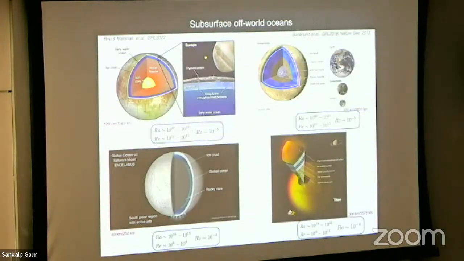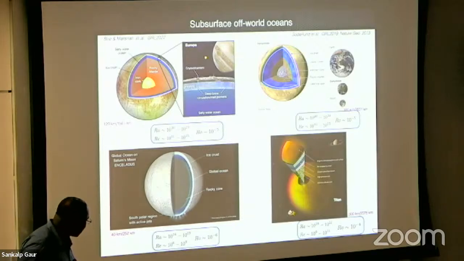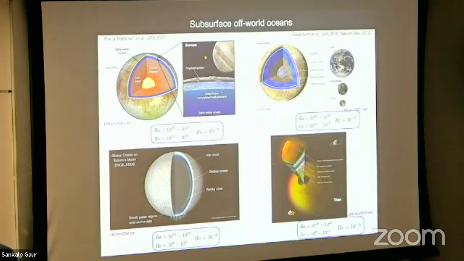And if you do this for the moons, they're almost like the Earth's interior, actually. So they're also quite small. So these are strongly constrained. In terms of the Coriolis Rossby number, these are highly rotationally influenced. So this is an exciting era for exciting objects for rotating fluid dynamicists, ocean dynamicists, going off world in terms of looking at these objects.